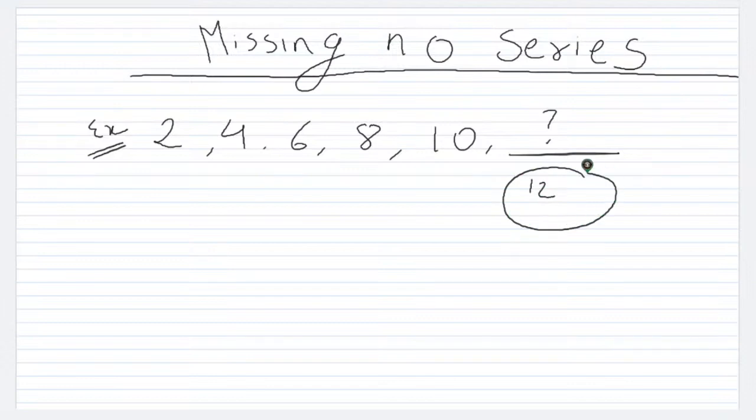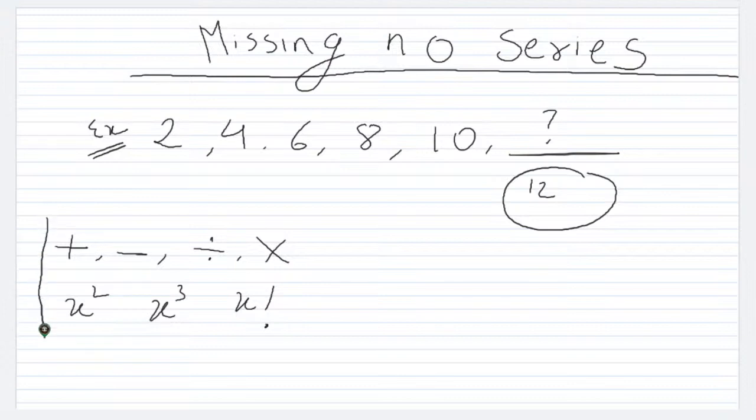Now, the questions do not come so easy. So, what are the things required? The basic calculation, that is your addition, that is your subtraction, division, multiplication, your squares, cubes, factorials, all these operations are required in the number series. You will come to know when eventually we'll solve the questions.